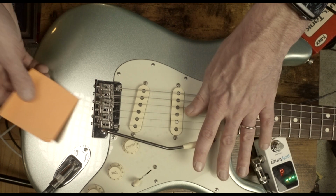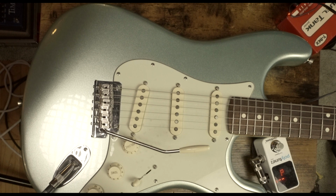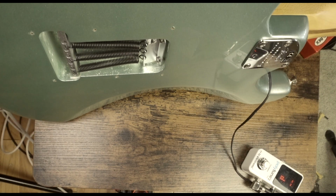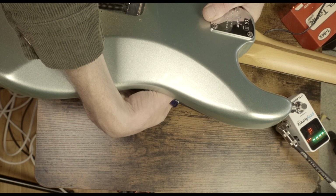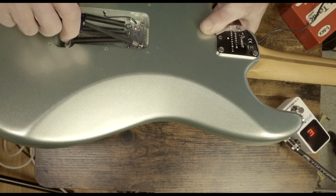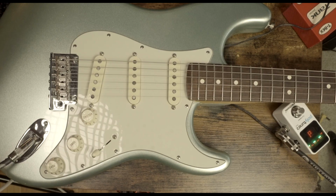Now we are going to take the post-it note out of there. And it is extremely out of tune. And now this is where it gets super cool and fun. We're going to take the tremolo arm off again. And we're essentially going to tune our guitar with the strings. So we go to the low E. That's reading F sharp. All right, and so now we have the guitar tuned to pitch. Back again.